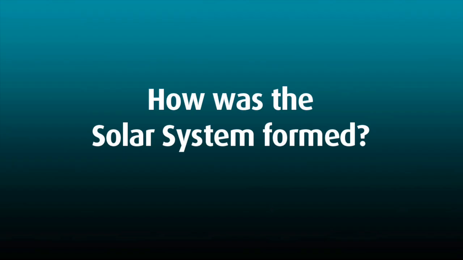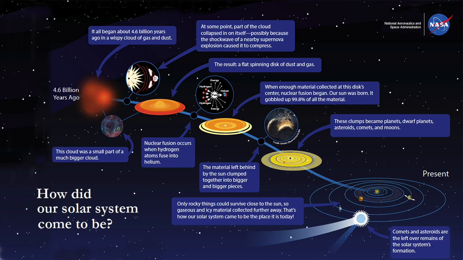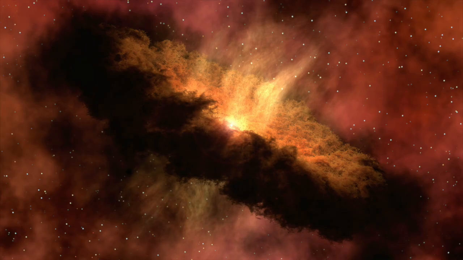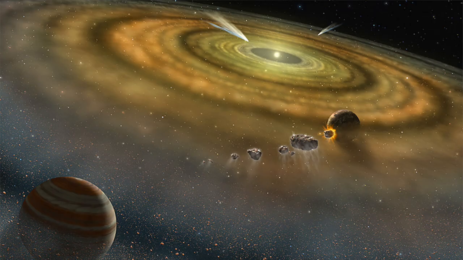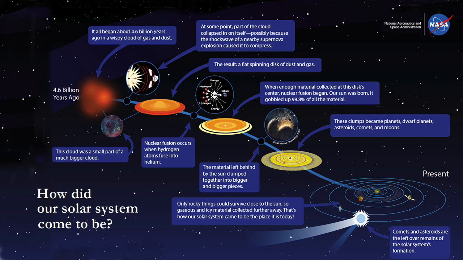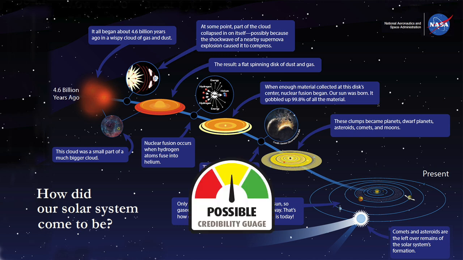How was the solar system formed? Well, this is the most popular model on how the solar system came to be. Initially, there was a big cloud of dust that began to coalesce. The cloud drew together, and when there was a critical mass of matter at the center, the sun was born, and the remaining material aggregated into the planets and the large asteroids. And that's the evolutionary model. Overall, it sounds possible, but there are lots of facts, especially new facts that we're discovering with these space probes, that don't fit this model.